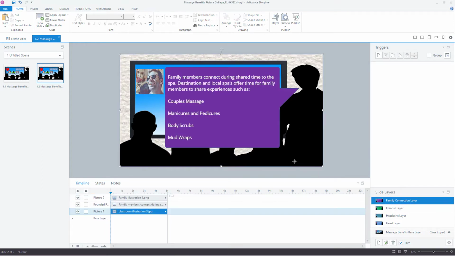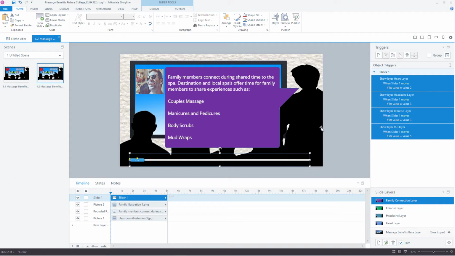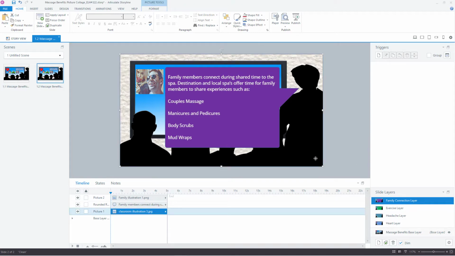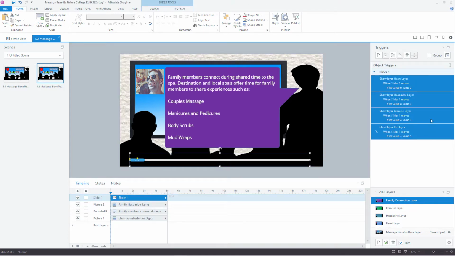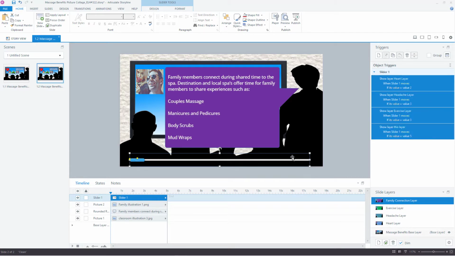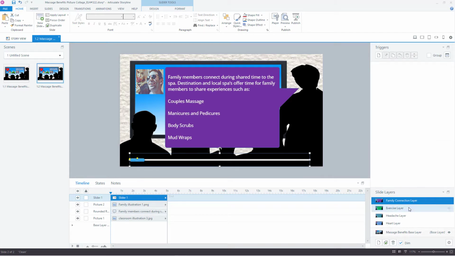Now I want you to notice something: as I paste these onto the layers, it additionally copies and pastes the triggers. We don't actually need these triggers on the layers. So we're going to eliminate the triggers themselves, not the slider, but the triggers.